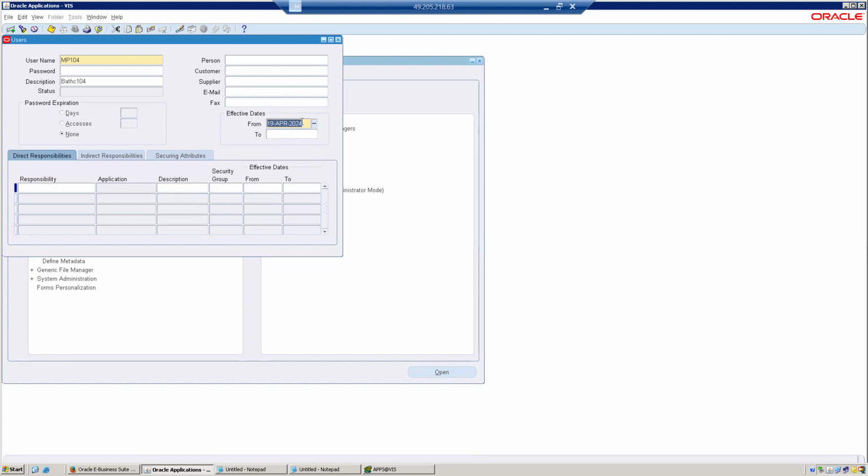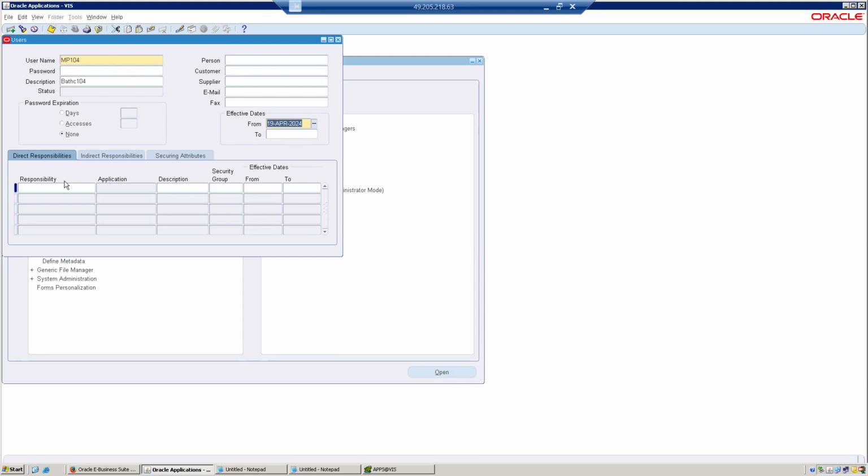No, we are not. We are giving the effective date only. You are not supposed to create that. The DBA will create it and they will give it to you. Okay. Yes. Who is going to create? The DBA will create and they will give your username and password.